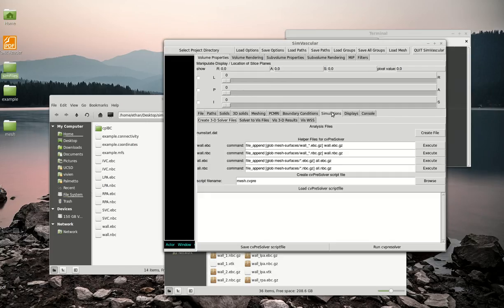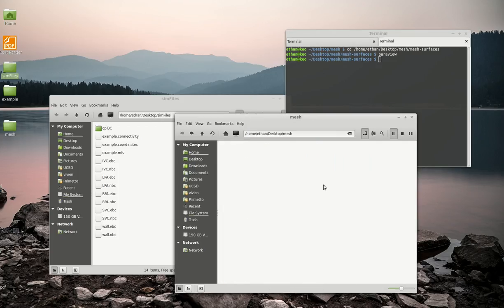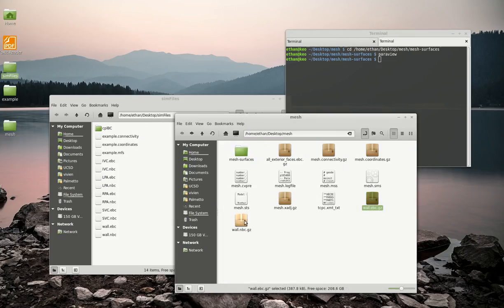I'm going to go to the Simulation tab. There are these two commands. After you run the mesh, you can just run these two commands to combine all of the wall files. So here's wall underscore dot star. Anything that's named wall underscore something will be combined into one file called wall.ebc. I'm just going to execute these. This is right after I did the mesh, so everything's still loaded in here. Now I've combined everything into the wall file, and it's generated these two files that describe all of the walls.